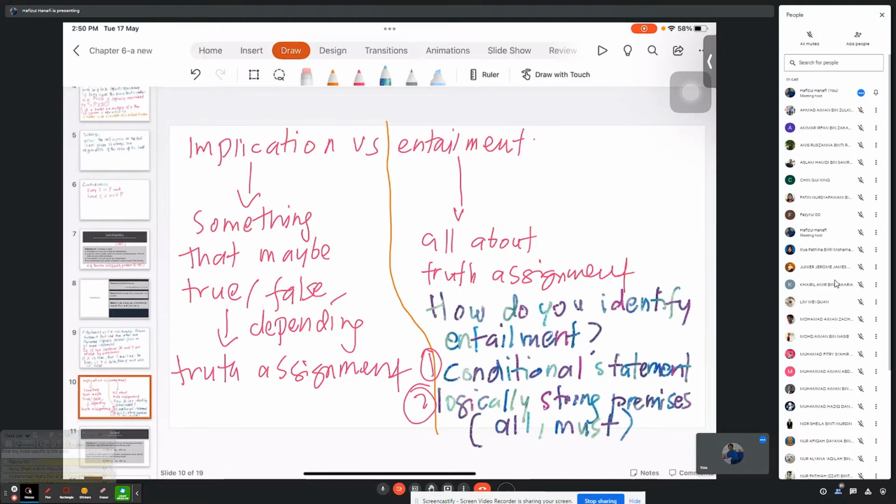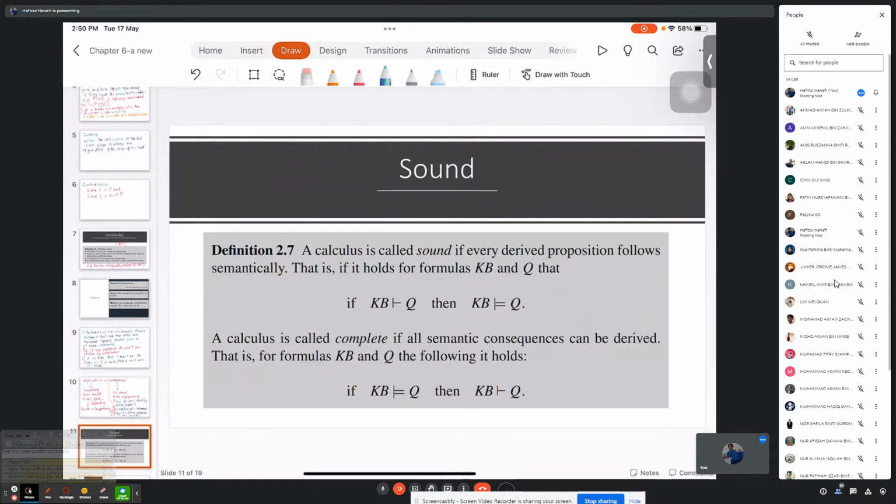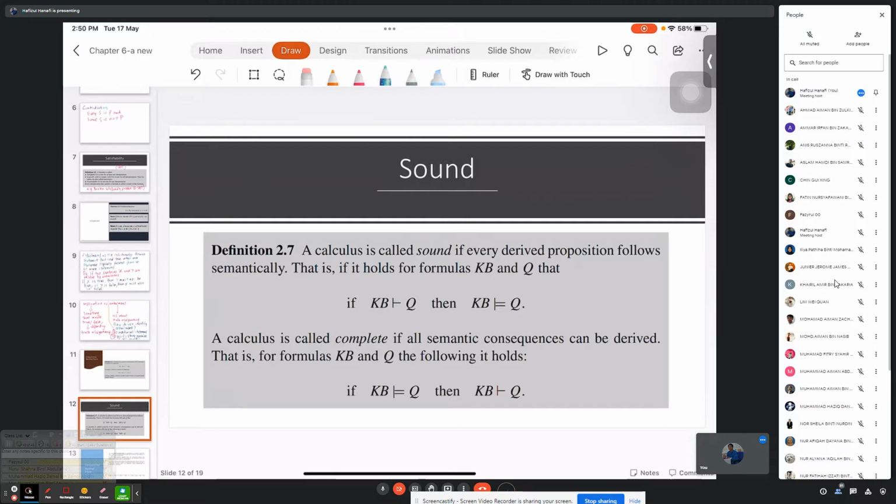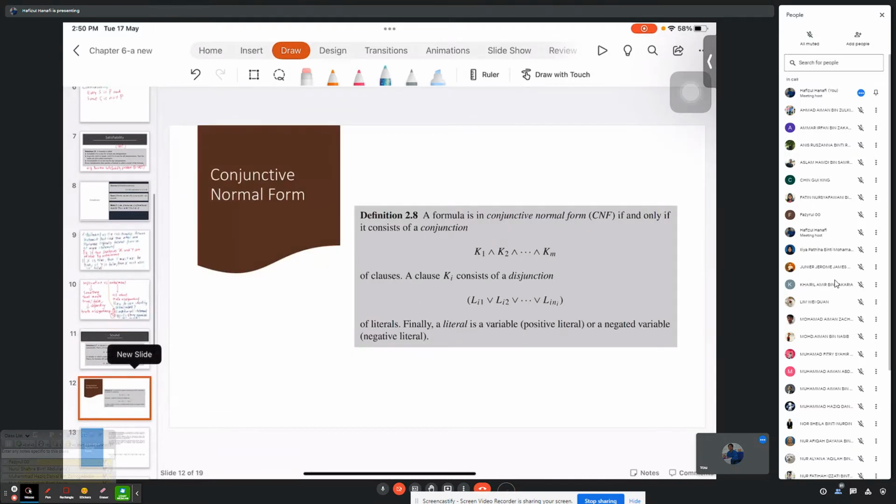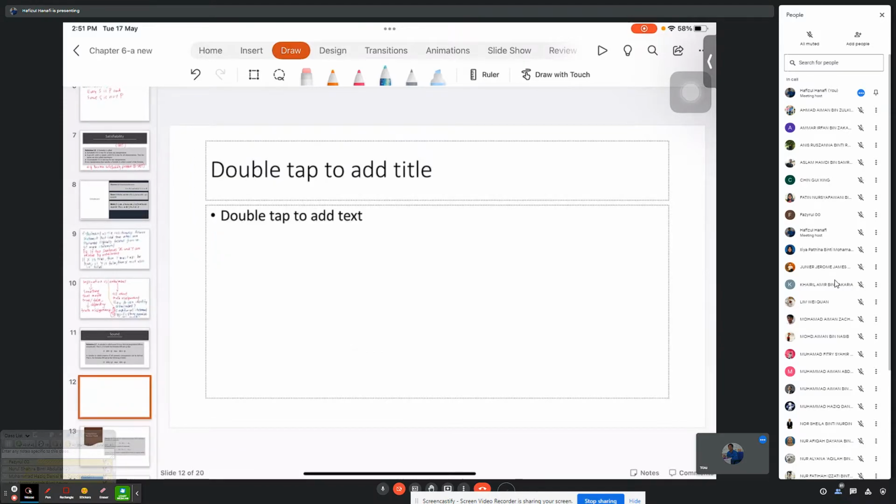Okay, then we have sound. This one is associated with the entailment. But if you talk about sound in logic, more precisely in deductive reasoning, a calculus is called sound if every derived proposition follows semantically. An argument is called sound if it is both valid in form and its premises are true. I will give you the simple definition.